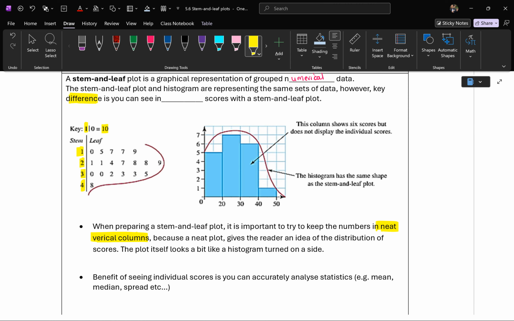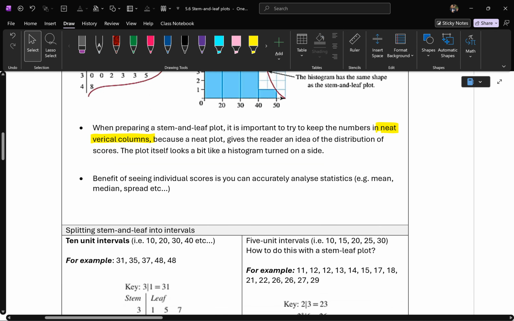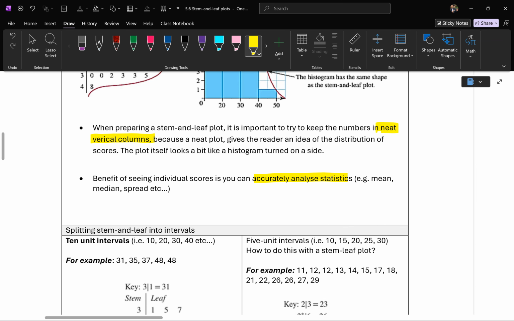Okay, so the plot itself should look a bit like a histogram just on the side, as we can already see. Whoops, I should keep that as vertical columns highlighted. And I already described the benefit of seeing individual scores, because it means you have better accurate analyses of statistics. So for year 12s, you do need to know that fact if you're doing exams.